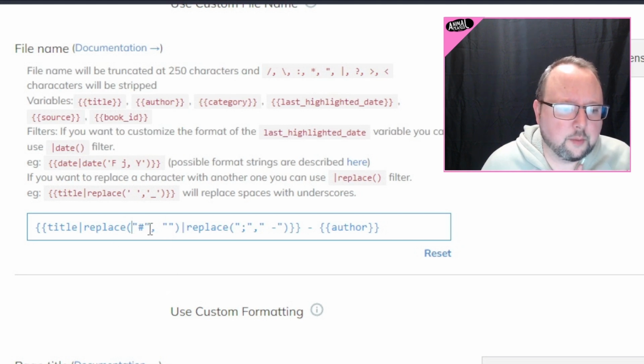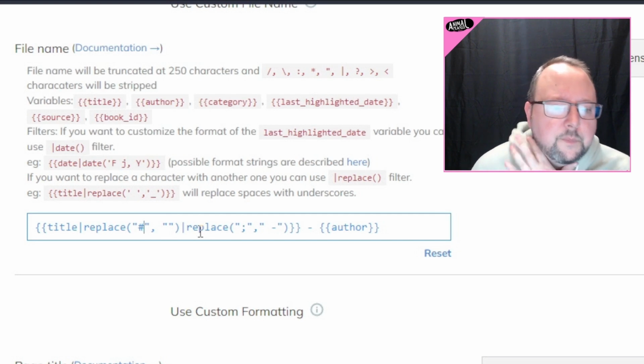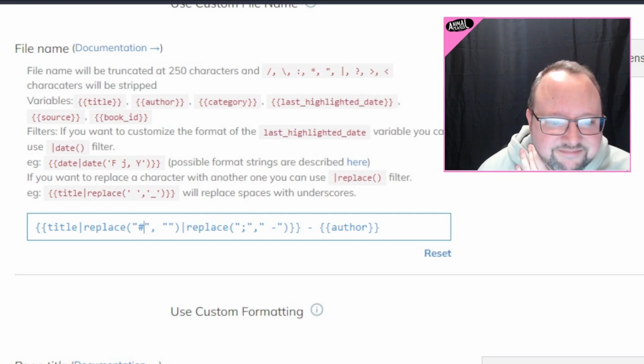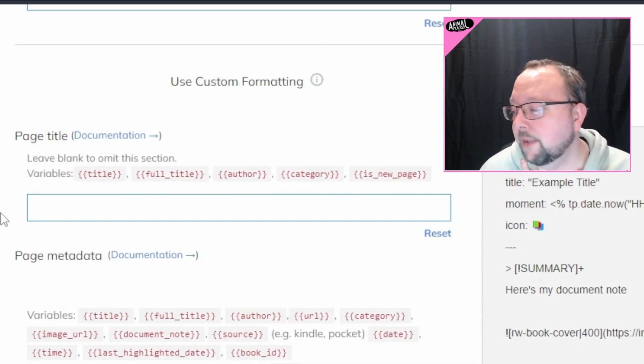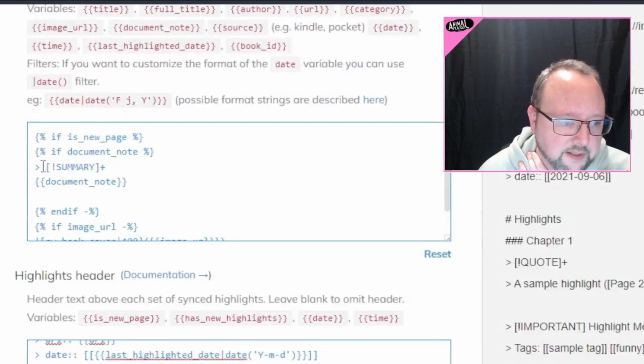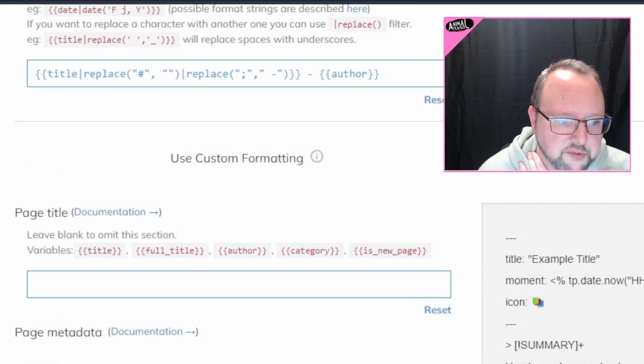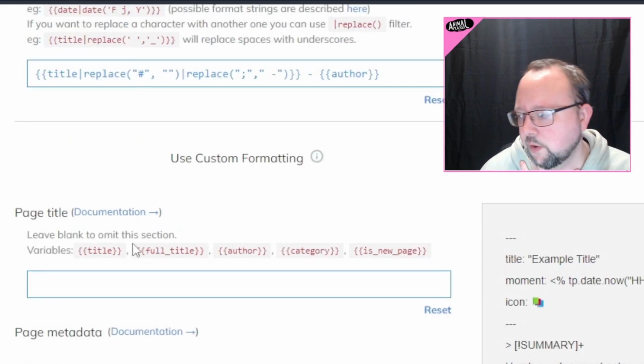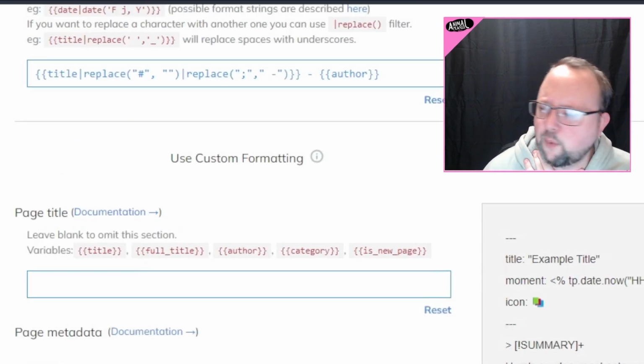And then I replace the hashtags with just nothing. I'm actually using double quotes here. I don't know why I didn't use single quotes, but it works fine. There's probably going to be inconsistencies because there seems to be multiple ways you can do stuff, because the documentation that I was looking through did it a way that the Readwise one didn't.